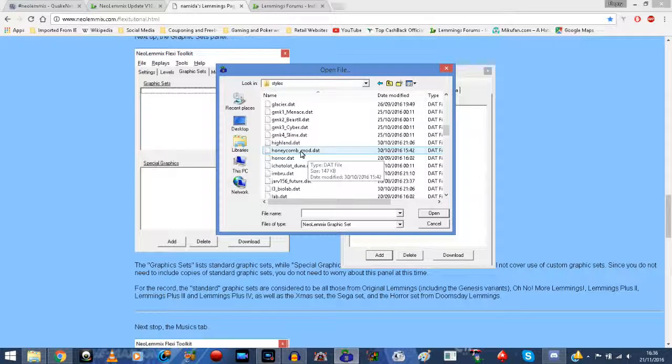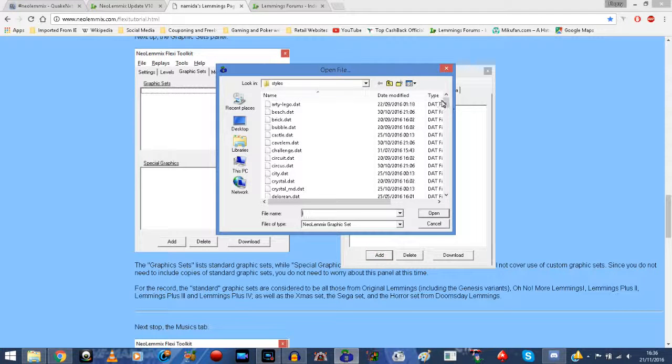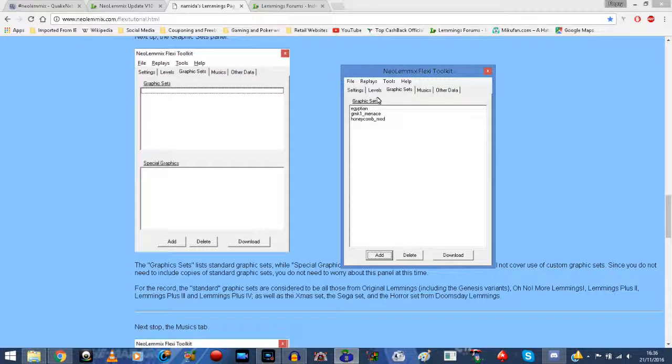Now the level that I've picked is a honeycomb graphic set, but it's actually a modification of the honeycomb graphic set. So I actually need to pick the specific version that I need. And what was the other one? It was Menace. It was Gronk 1 Menace. And what else have I got? I have got, it was Egypt, I think. Egyptian. Yeah, that's it. So once you've completed that list, you're fine. You can move on.